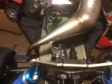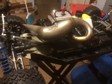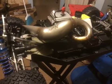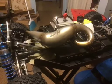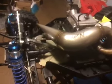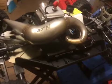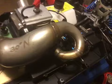So I got the 30 degree north stock pipe on. I did this build with what I had here. I was going to order and do a bunch of stuff, but I think with what I've done to it, going through the diffs, Loctiting everything, I think it's going to be fine. I used cheap servos that I had here, nothing fancy, just some Roving ones that I had kicking around.